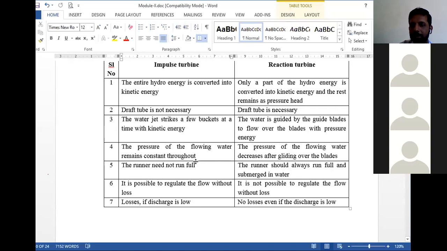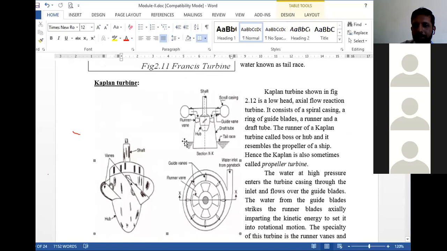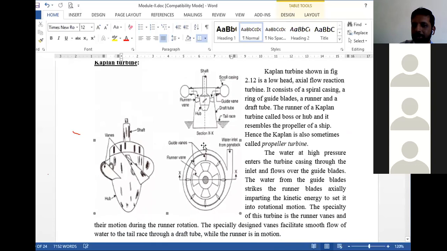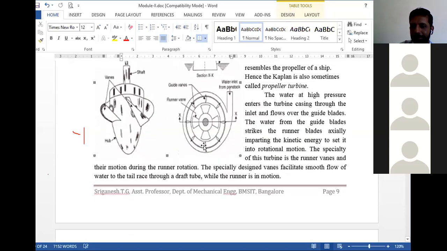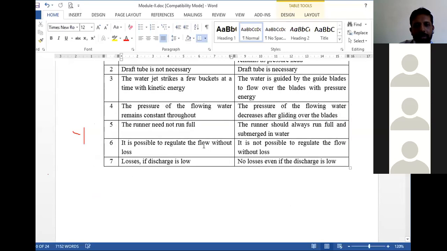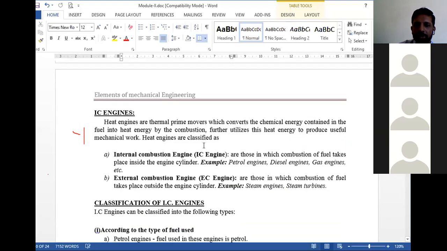Okay, that is the draft tube. It's not so much needed for an impulse turbine, but for a reaction turbine, we should have a draft tube submerged in water. It should not be exposed to the atmosphere. If you look over here, some portion of the draft tube is to be submerged in water. Otherwise this vacuum will not be created. It will be exposed directly to the atmospheric air.